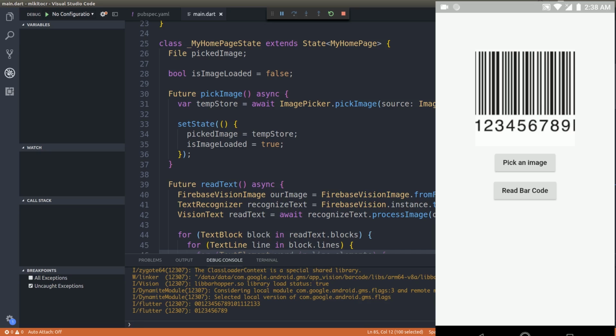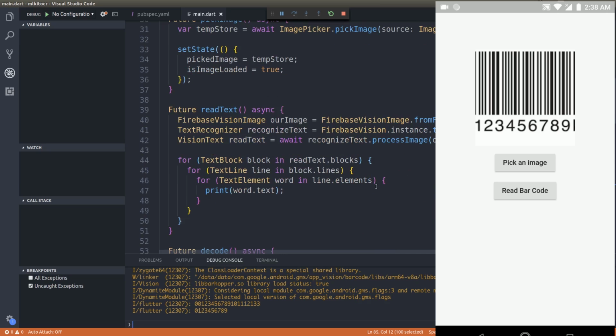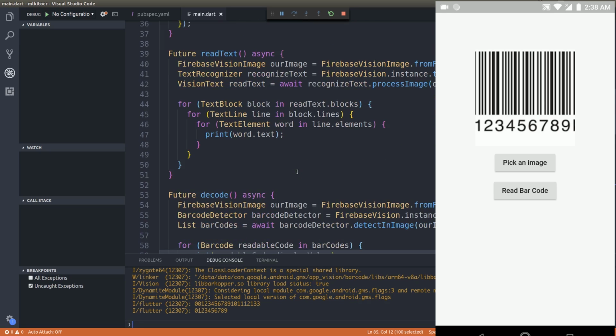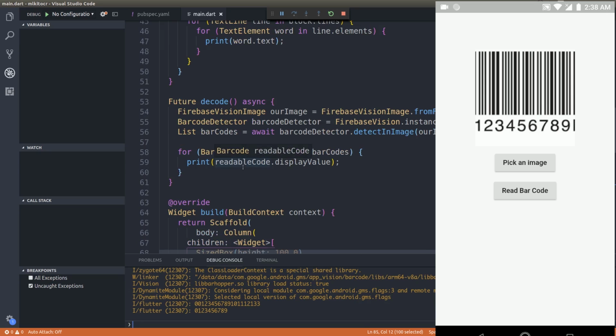So this is how you use the barcode reader from Firebase ML Vision Kit inside your Flutter applications to read barcodes of products, maybe. As I said, this is a really short video since we are writing only very few lines of code. While writing this code, I mentioned there is obviously a large number of options that you can make use of. I just printed out the barcode that was read in a readable format, right? Dot display value will print it out as a string. But instead of doing that, you can try to extract information from that particular barcode through a variety of options. Okay. So this is what I wanted to show you guys.